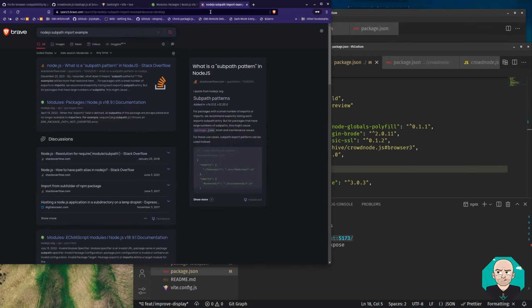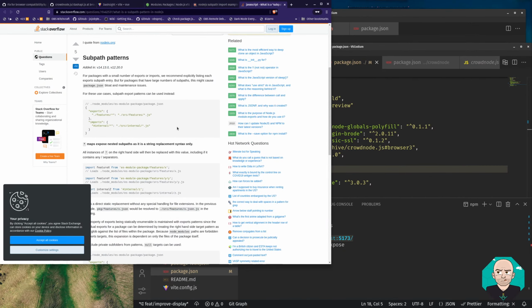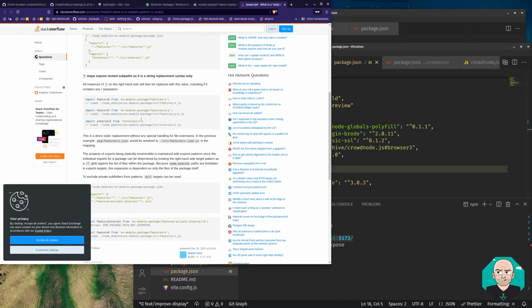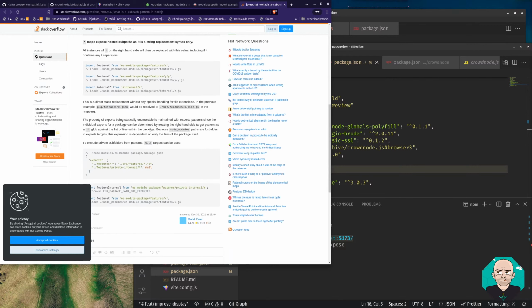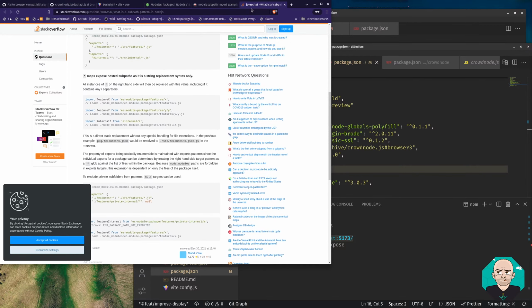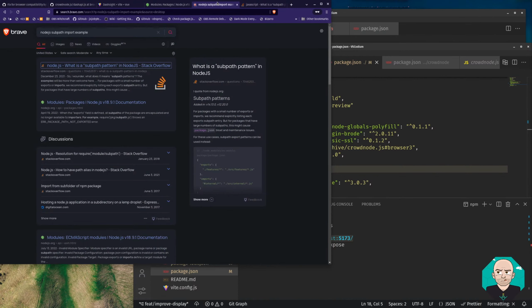See if that does it. So star maps expose nested subpaths as its string replacement syntax only. Loads node modules ES module source internal. Interesting. Well, let's give that a shot.